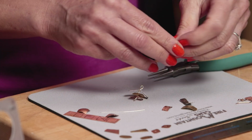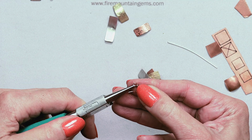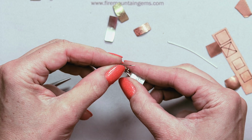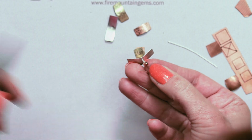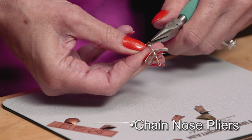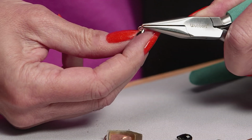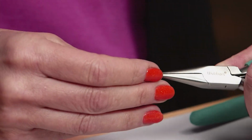And add the ear wire of your choice, or even a post. Maybe you like that as your finish. So we're slipping in a copper ear wire and closing it off with these chain nose pliers. And let's add a crystal. And I would just repeat this for my second earring.